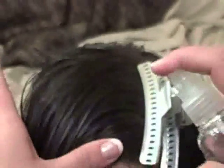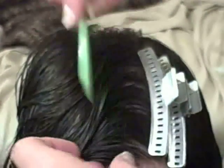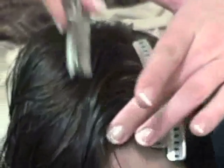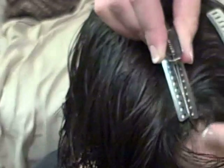Looks like I need a little more setting lotion because it's not quite staying. That's better. Ooh, there's a finger. There's the first wave. So then I'm going to clip it in place. Then I'm going to start on the second part of the wave. So what I just did was I went back and then forward. So on this one I'm going to go forward and then back.